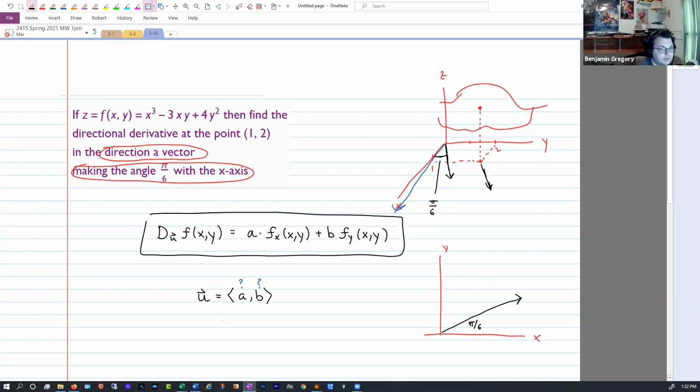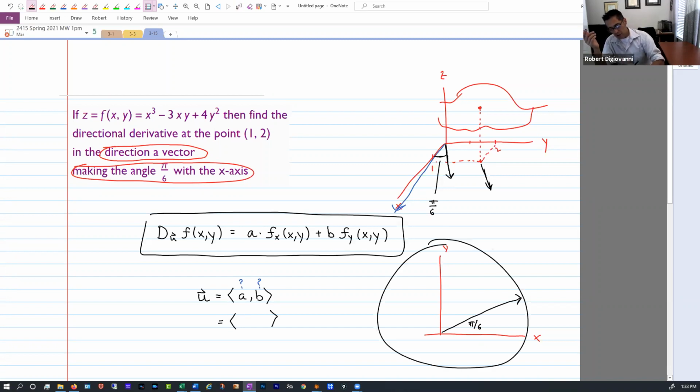Well, it'd have to do with the unit circle. Yeah, you could just use the things you know about the unit circle, right? This vector would lie on the unit circle. And at pi over 6, what are the coordinates of that point? If it was a point, we would say the point was root 3 over 2, 1/2. That would be that as a point. But we can easily turn that into a vector. So why don't we use root 3 over 2, 1/2?